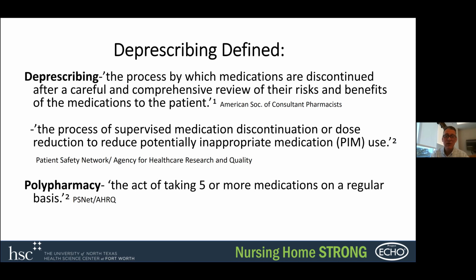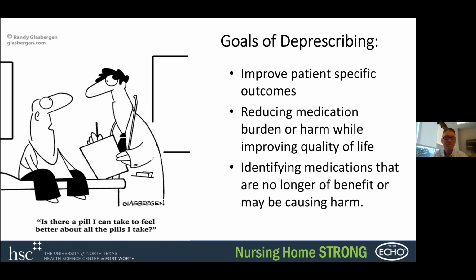Pharmacists have this term, the rule of 5. It basically means, holding up 5 fingers here, if you're taking 5 medicines, at least 2 of these medicines are likely having an interaction. So once you get to 5 or more, we're really looking for how these drugs are interacting with one another. Go to the next slide.